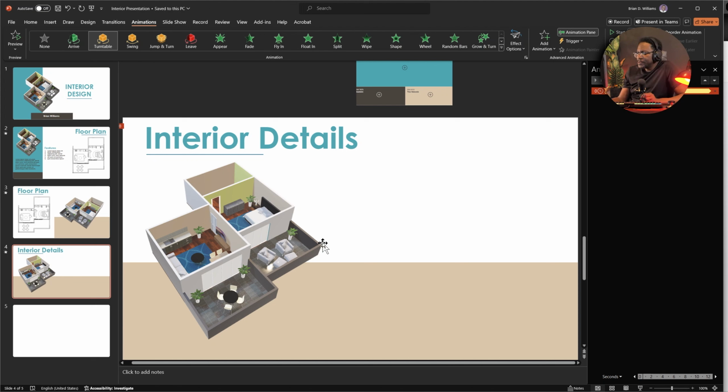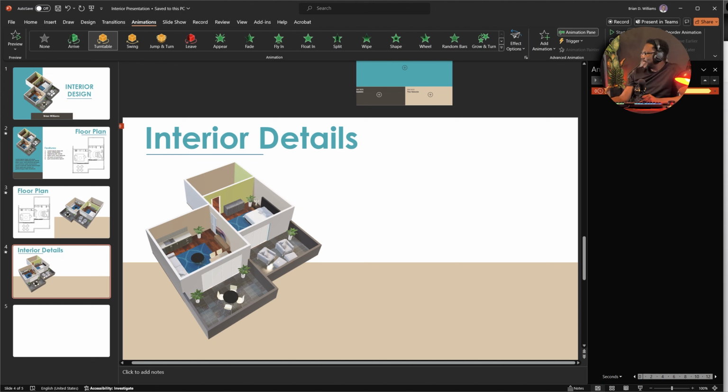All right. So now we want to show some details here. And for this example, let's say we wanted to highlight this chair, this 4-seater chair as a feature. And let's take maybe this couch as a feature, and we wanted to highlight those details. Maybe they're designer couches or something. I don't know. I'm just making this up as I go on.